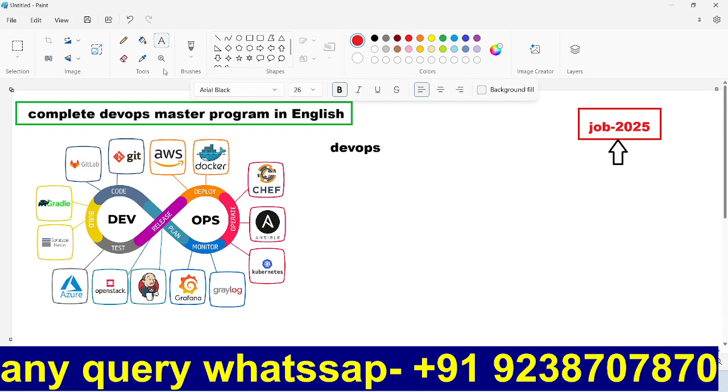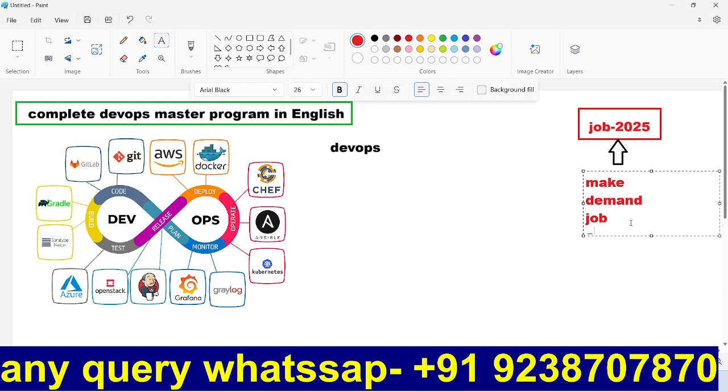This is important, because a lot of guys are fooled by different organizations. I don't want to share any names. First, you need to understand what the demand of the market is, and how companies are using different tools nowadays, and what kind of job profile, and how you can switch your job or how you can get a job.